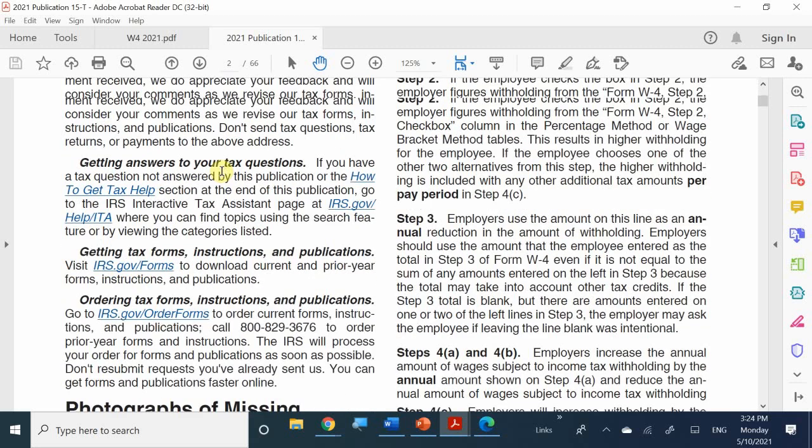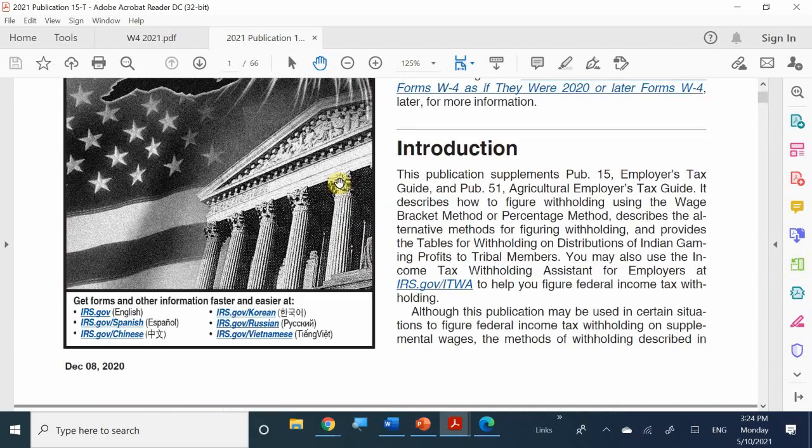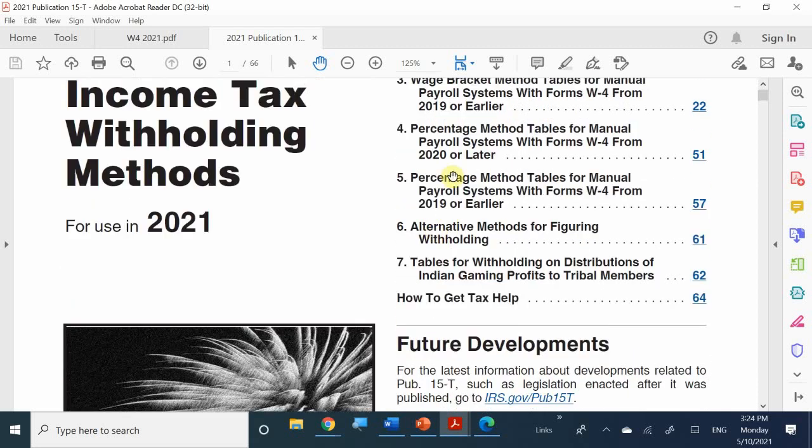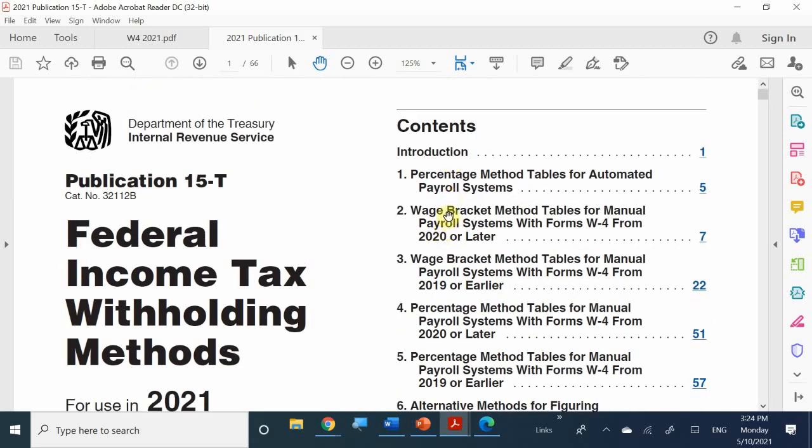Of course, there are two options you can choose from. So once again, if you go through each little form, it tells you that you could do the percentage method based for automatic payroll systems. So therefore, if you're paying someone to do the tax tables for you, or you're using an automated system, you're going to use that tax table. Okay. Other ones that you can see is wage bracket. Once again, we're not going to use bracket. Third one is wage bracket.